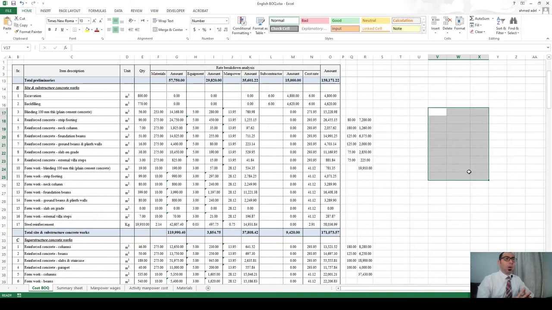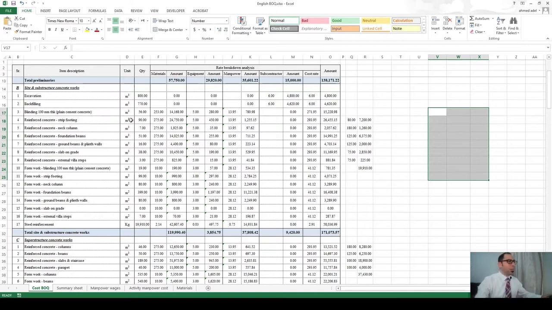What are the available data or information about the project? Do we have all the drawings of the project? Did we get quotations for all the work packages in the project from the specialists or from the subcontractors who will do these things? So depending on the available information regarding the project, the accuracy or the class that we will use for a definitive estimate will be determined. The most accurate class is class 1, where the available information is everything. I have drawings, I have specifications, I have the soil report, I got quotations from subcontractors, I did everything. I have all the required information in order to derive a correct, class 1 definitive estimate.